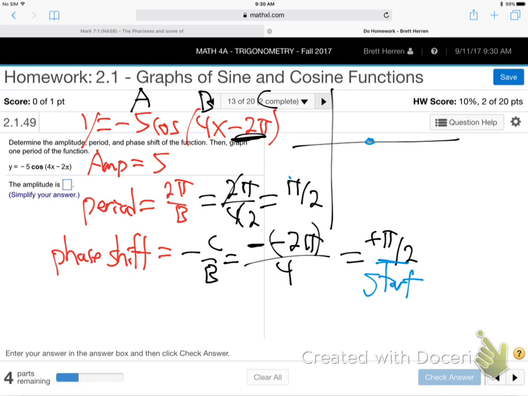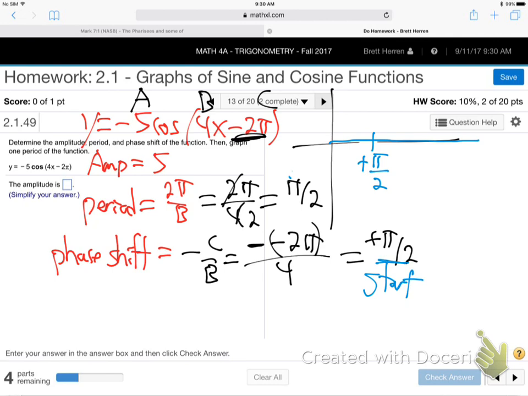So that means you go over here to the right to positive pi over 2. Well, let me not put a dot there yet. You go over to positive pi over 2. That's where you're going to start the cosine graph. And is this graph going to start high or start low? Cosine never starts at 0, does he? Sine starts at 0 and ends at 0. Cosine starts high and ends high, or if it's upside down, starts low and ends low. Right? Which one's this? High, high, or low, low?